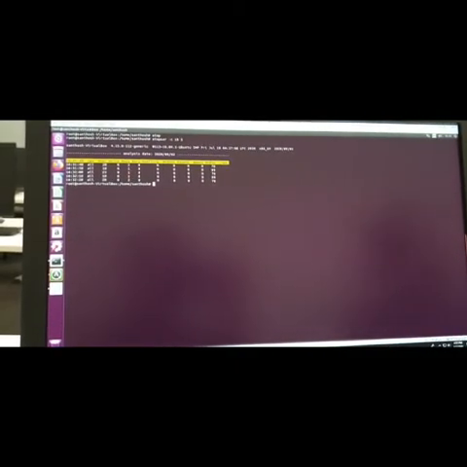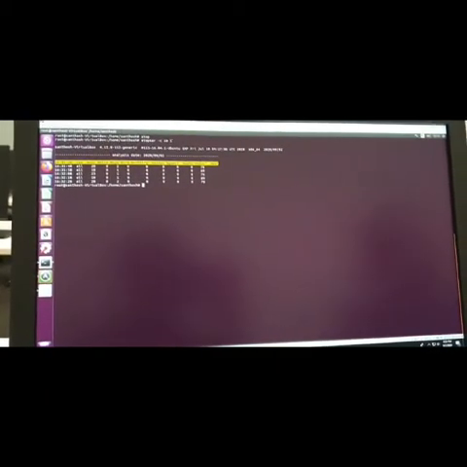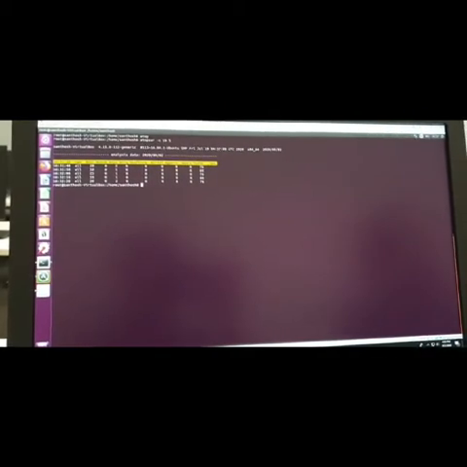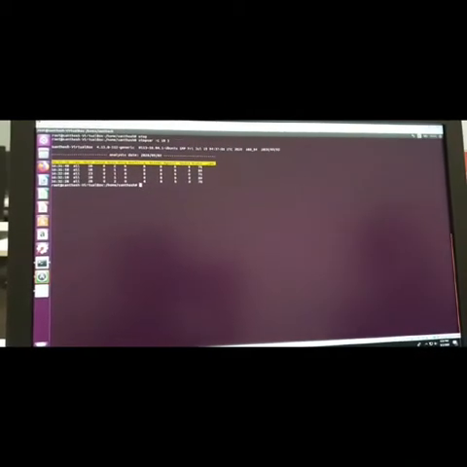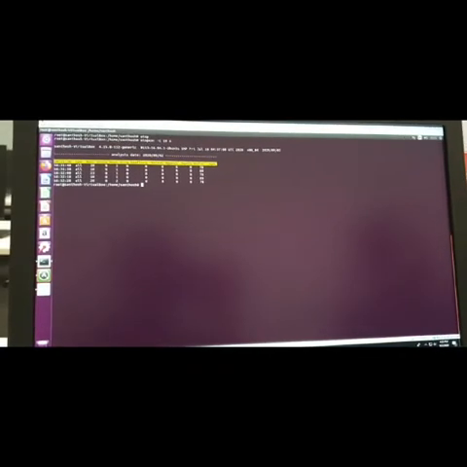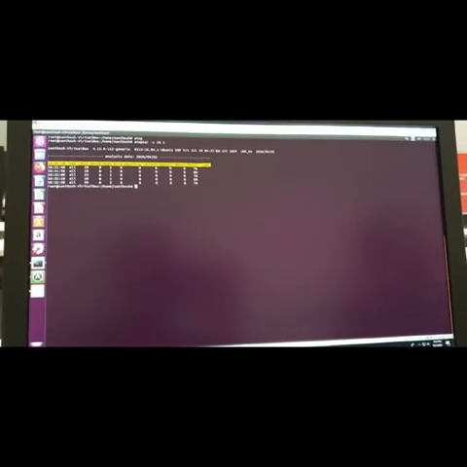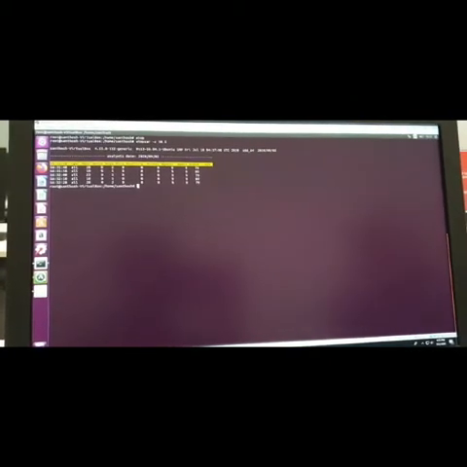ATOP has a variant called atopsar, which can be used for continuous reporting. atopsar -c 10 5 will generate a report for current CPU utilization for 5 intervals of 10 seconds, as shown on the screen.